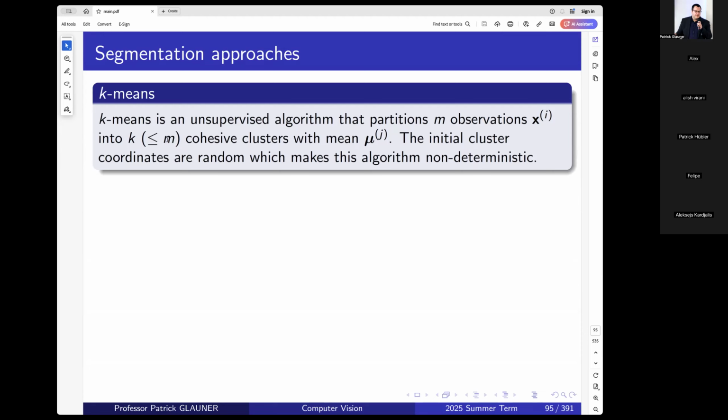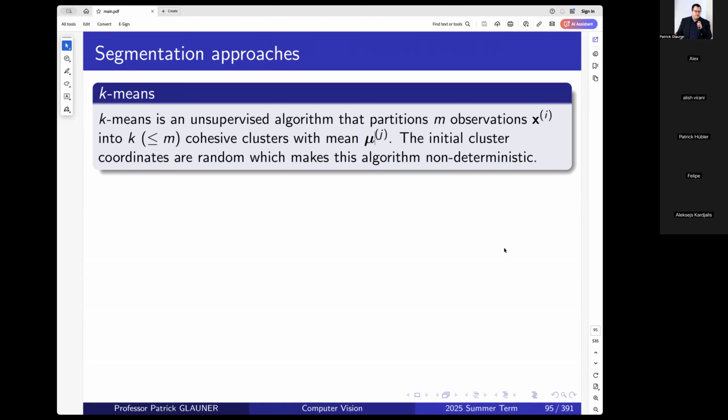It's still highly generic. We will later apply this to vision. And each cluster has a mean, and this mean is a mu with also some index, and it's also bold because it also has multiple dimensions. Imagine our observations are XY coordinates, so locations, and we have different clusters, for example, 3 clusters, then each cluster has a mean.